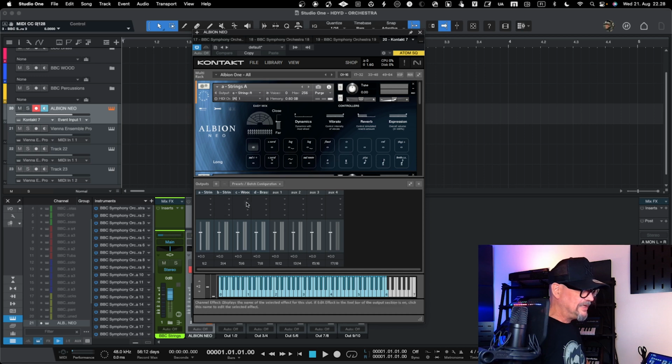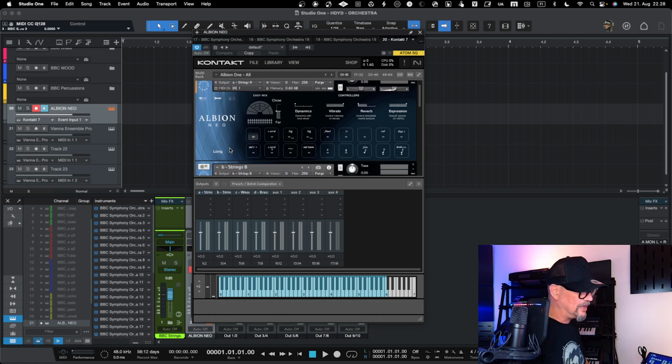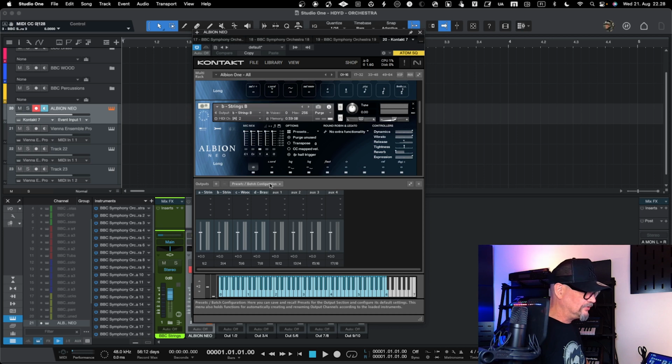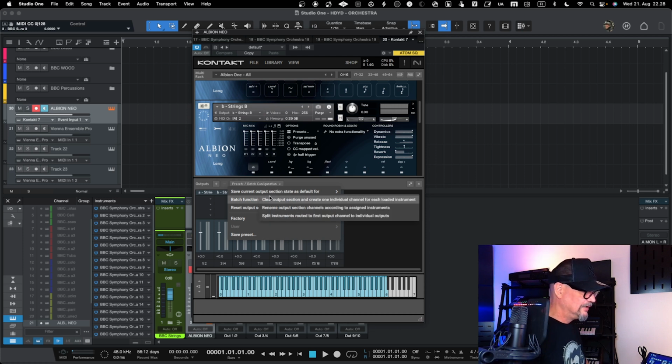Another thing that you need to do is go here into the outputs. By default it routes everything into one, but if you want every instrument within Kontakt to be routed to its own channel out, you can go into the batch functions, and here you have a very simple way of doing that.